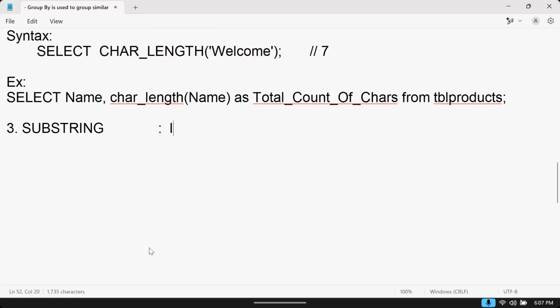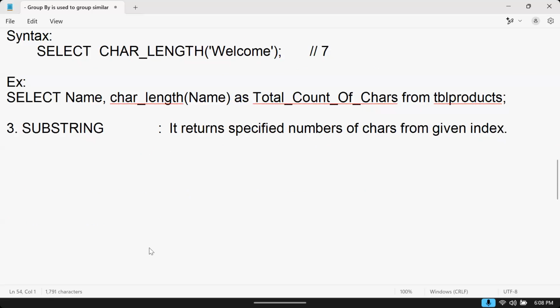So it returns a specified number of characters from a given index. So how do we use them?